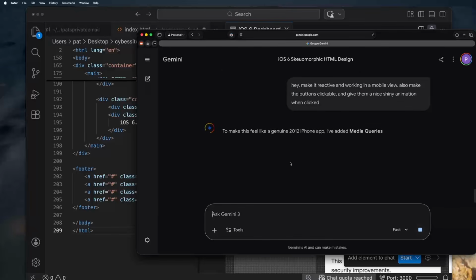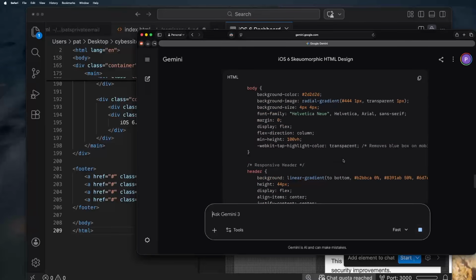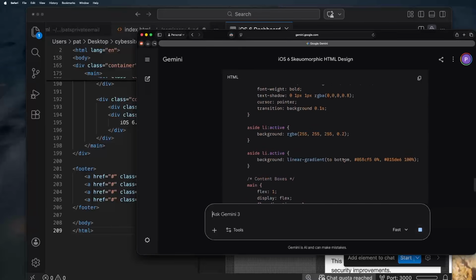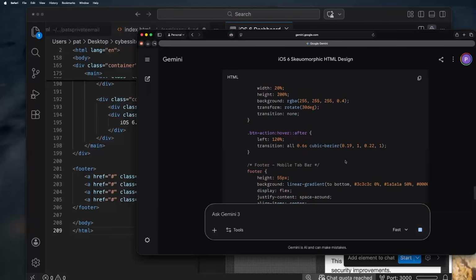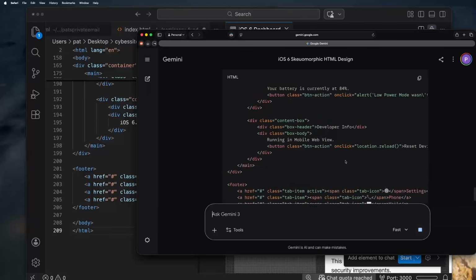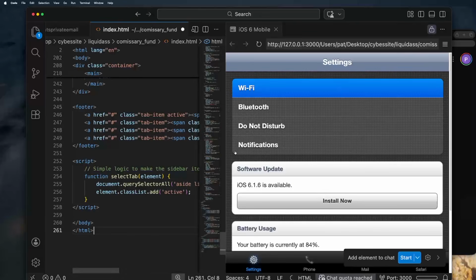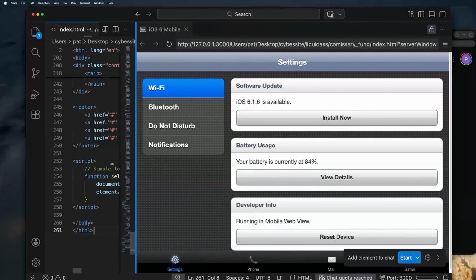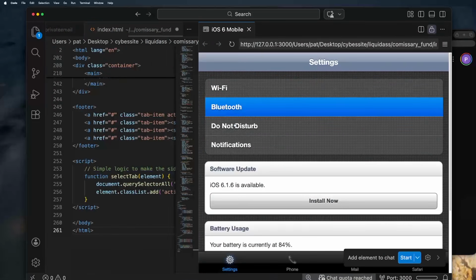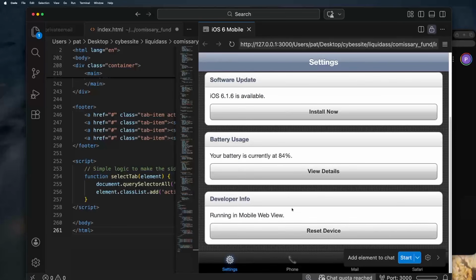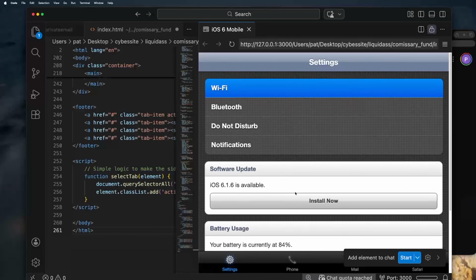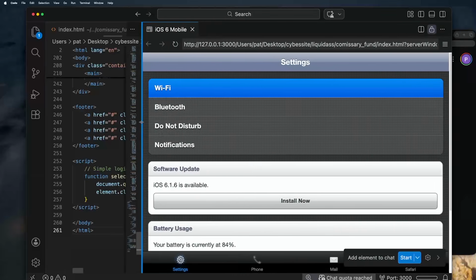Okay, so we'll just send that prompt, and again, it's that easy. It's just going to spit out the HTML and CSS for us, and it's doing it way better and way faster than I could. Okay, so now we have this second version. I'm just going to copy that in there. And you can see it now has a mobile view and a desktop view. So that's pretty nice. And the buttons are buttons. Oh, there's a nice little shine effect on it. I guess I did ask for that. But yeah, it has buttons and they can do stuff. And yeah, it's a little website.